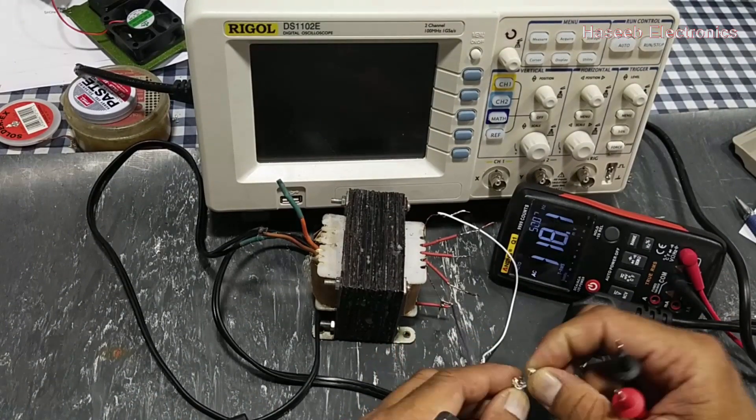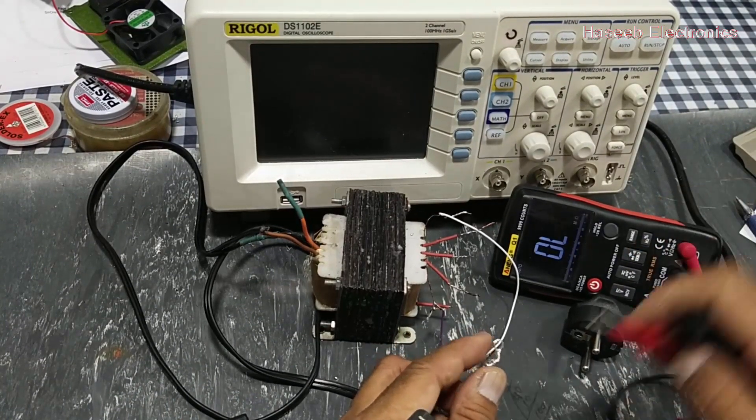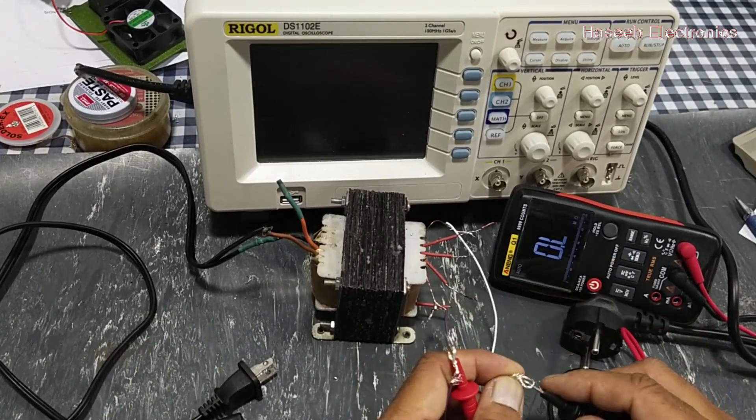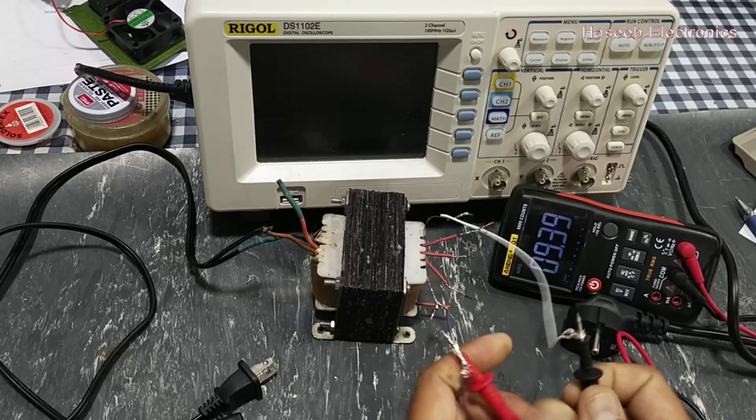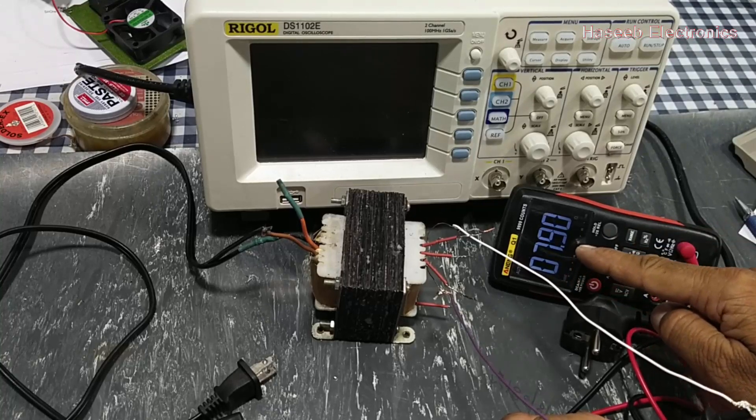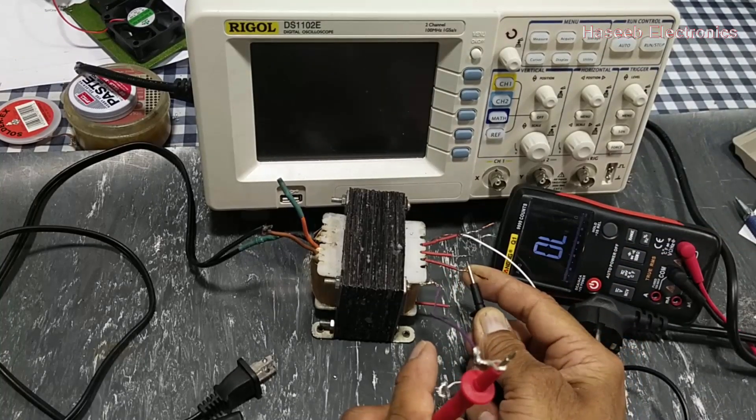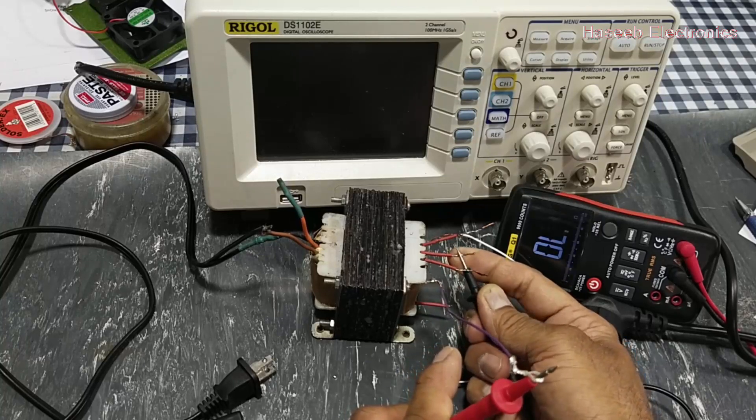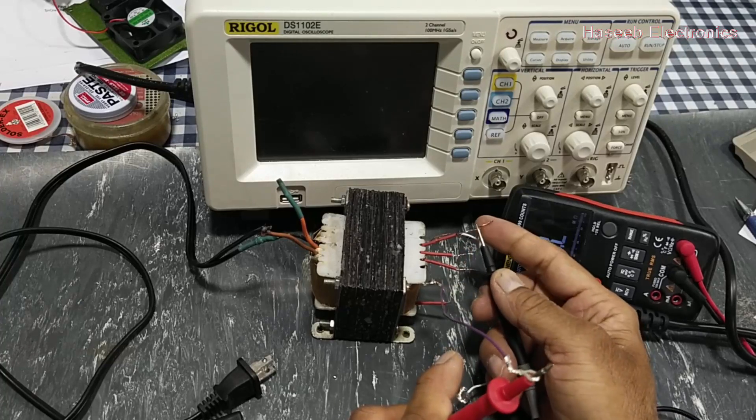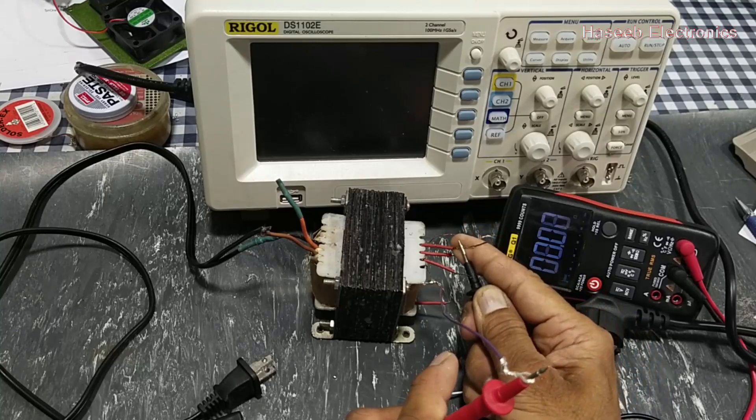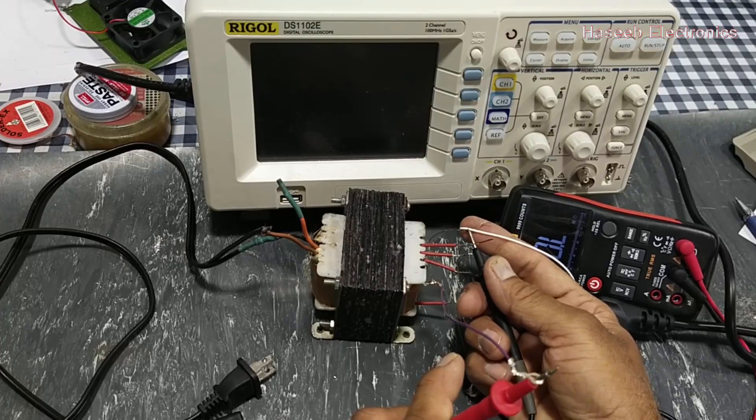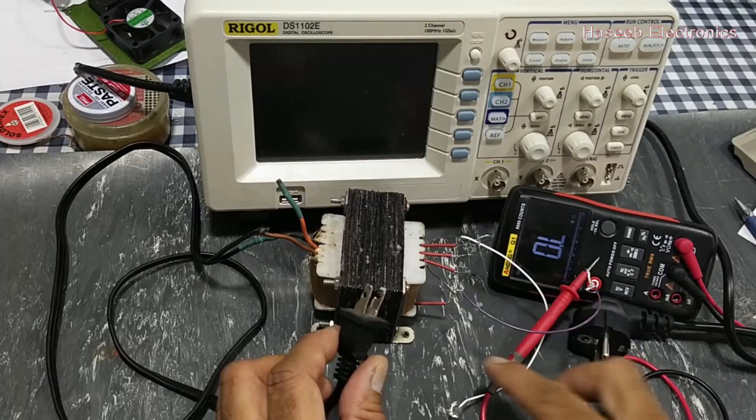Let's check its isolation. As I discussed, isolation is separation of the windings. Set multimeter to ohms. If you want to check isolation of any transformer, this time I connected the outermost ends of the transformer, it is giving 9 ohms. The first winding is 2.1 ohms, the second 4.7 ohms, the third winding 6.7, and the fourth winding 7.9, and the last output, the end, is 9.2. It is the secondary side test.